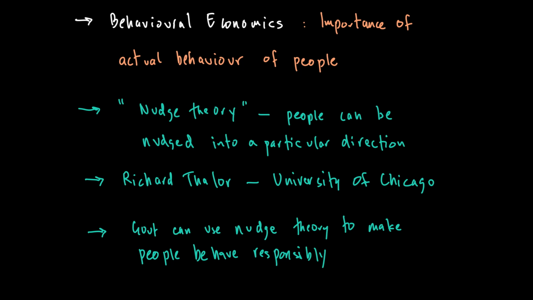Similarly, during COVID-19, many governments encouraged people to comply with the official recommendations about behavior because it was socially responsible to do so. We were asked to wear masks, wash our hands, and keep social distancing. All of this comes under nudge theory, where you are trying to make people behave in a socially responsible manner.